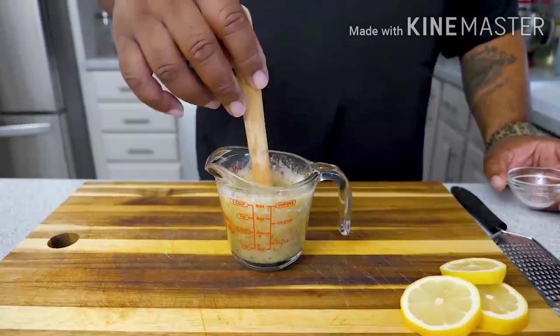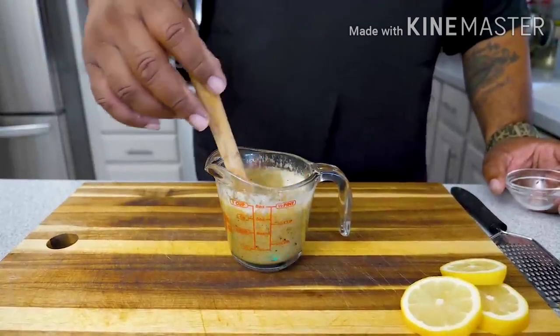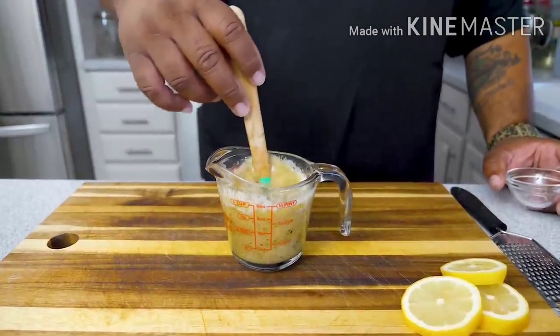Now, that's a whole lot of butter, fresh lemon juice, and lemon pepper seasoning, which we made ourselves, right?